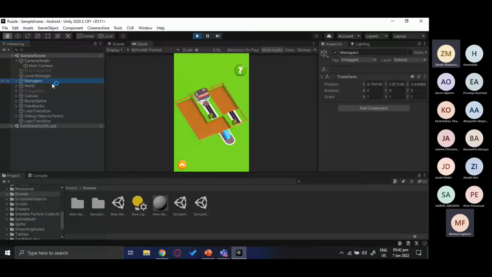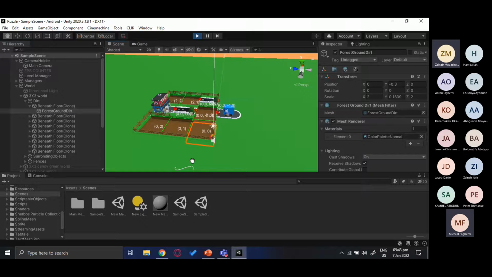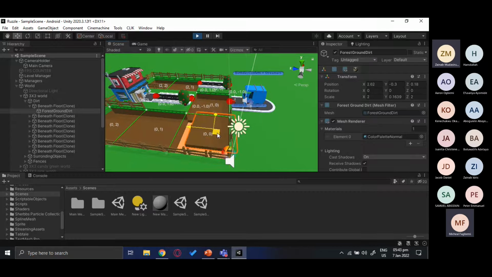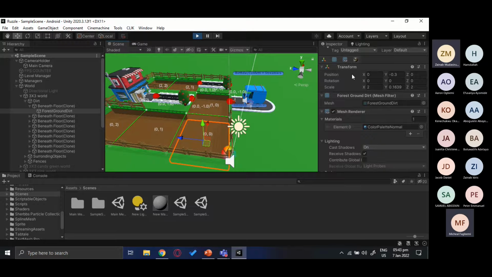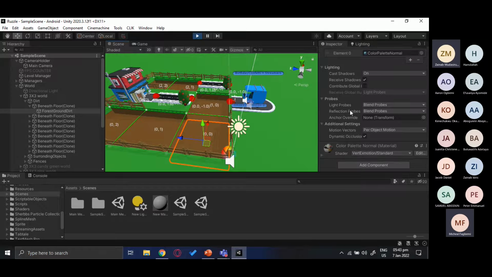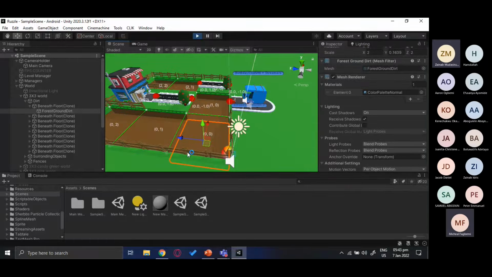And we go here to our grid manager, our world. Let's just click on this dirt. This is like a piece of dirt. Once I select this, I can move it around, right? So what does it contain? It contains a transform, a mesh filter, and a mesh renderer. These are the components that are in this game object right now.